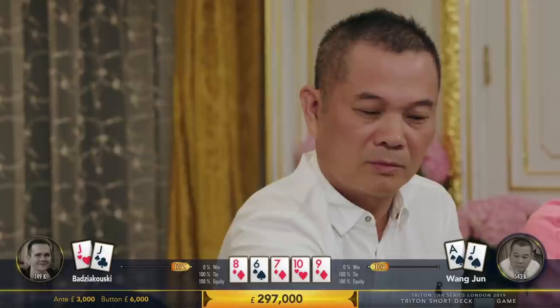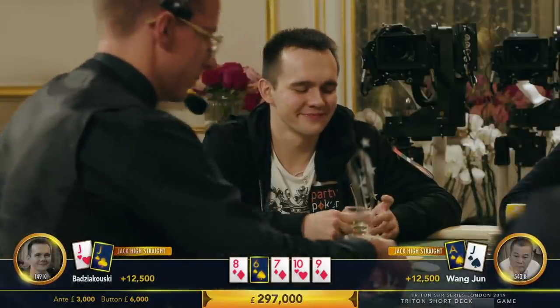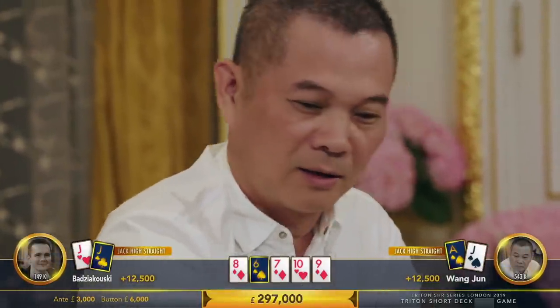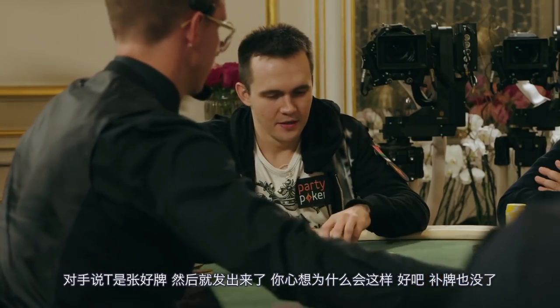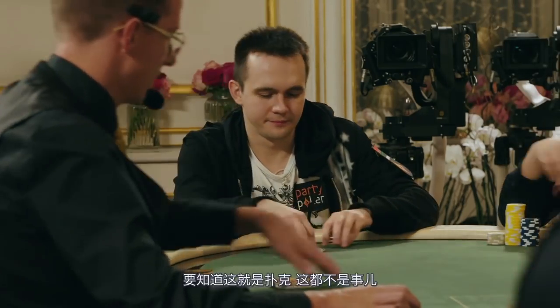Chop, chop, chop. Oh yeah, my bad. Of course, chop. It's like you focus on the ace. Oh, 9 makes a straight for an ace. You're like, okay, cool, no, 10 is the best card. Why? Okay, it takes away the outs. And then they're gone and you're like, oh no, they chop. You know, I've been playing poker for 15 years, it's okay.